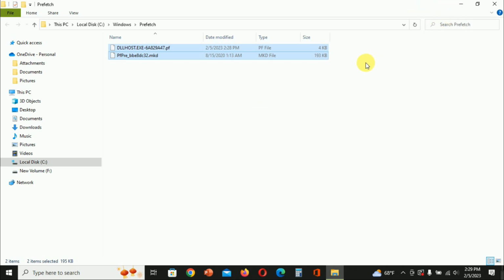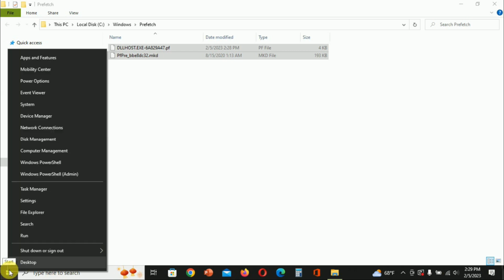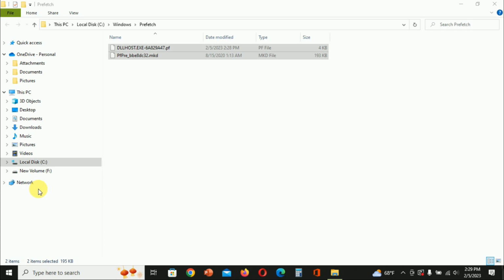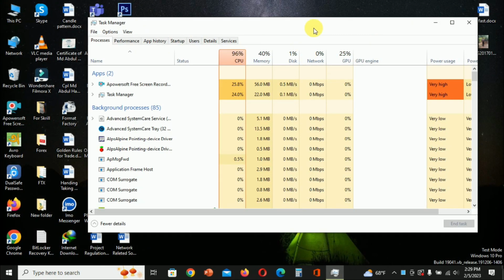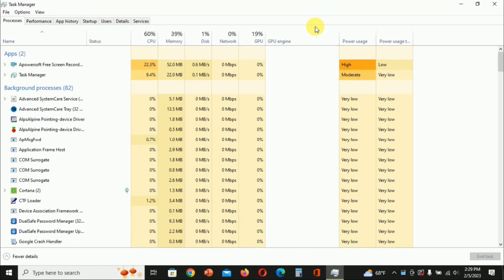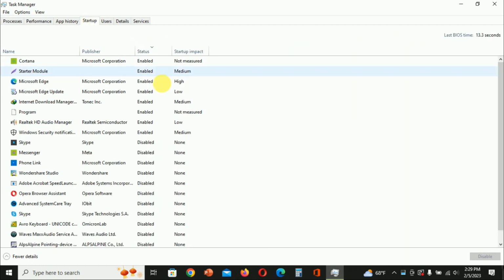Another step, go to the start menu, click on Windows, then go to Task Manager. Go to Startup.